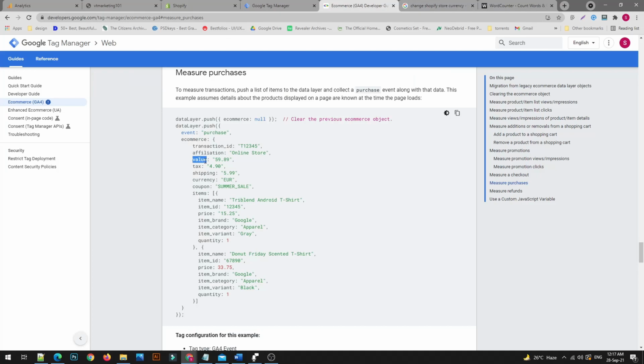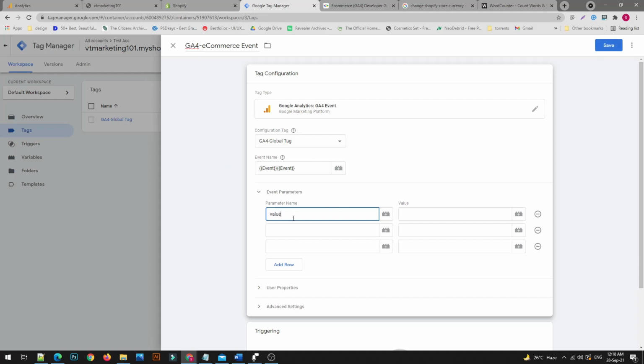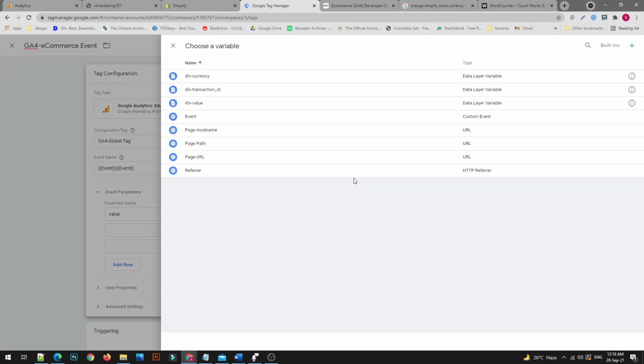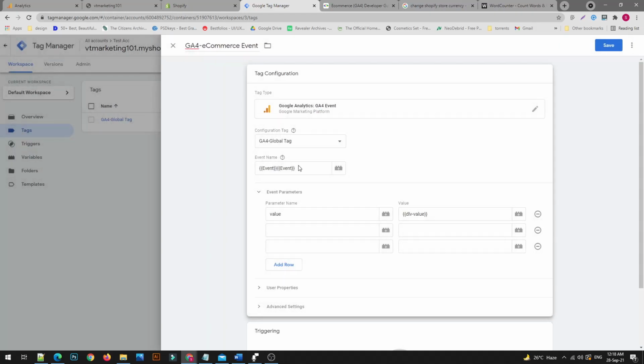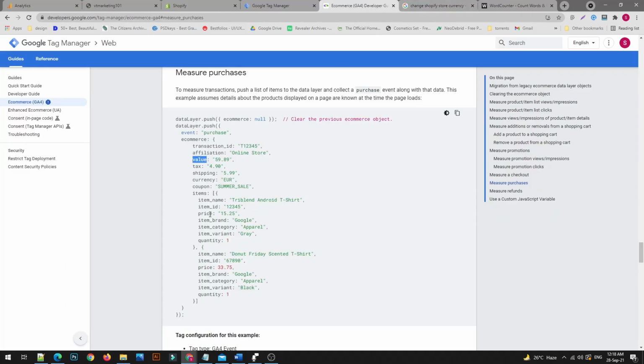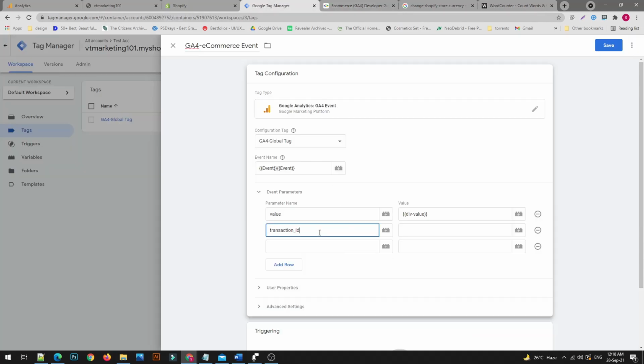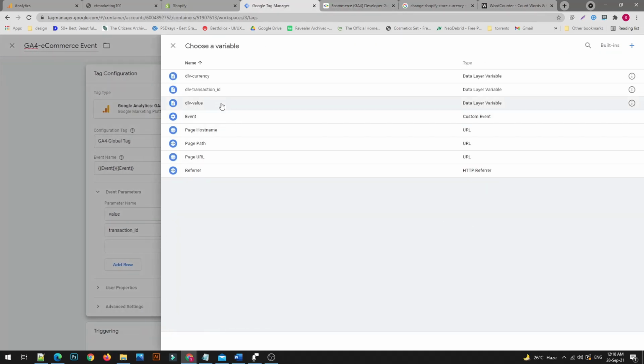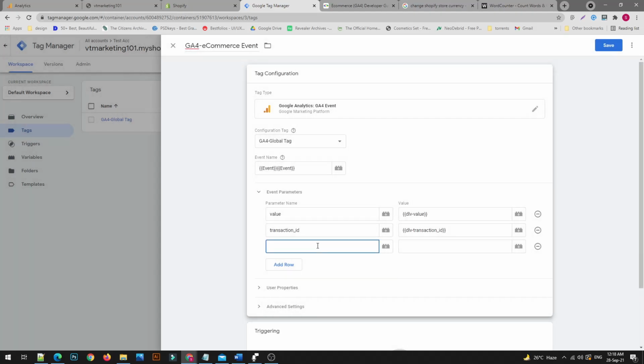We just have to use the same values: transaction value, choose value, and for the value we have already set up our custom variable, so we are going to have to choose that from here. All right, and then we are interested to track, for example, the transaction ID, right? There was another variable that we set up, so we are going to have to choose this one as well, transaction ID.